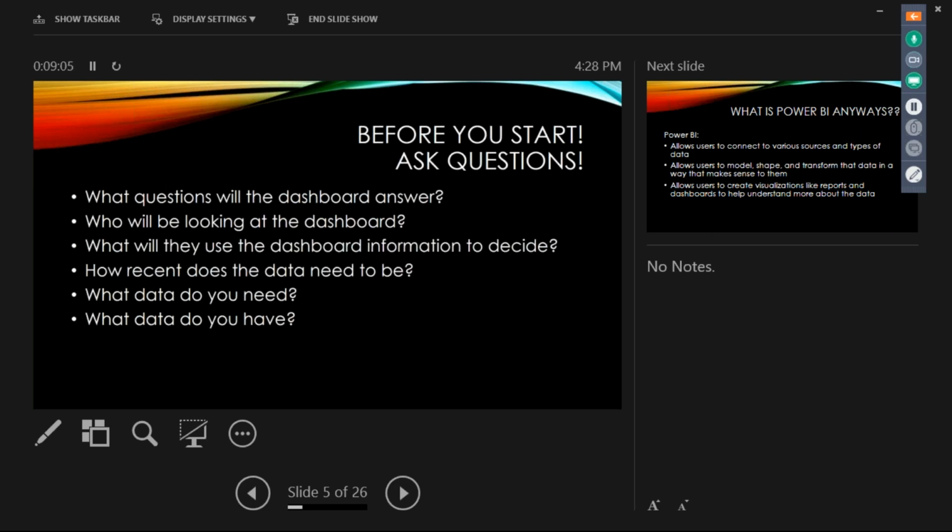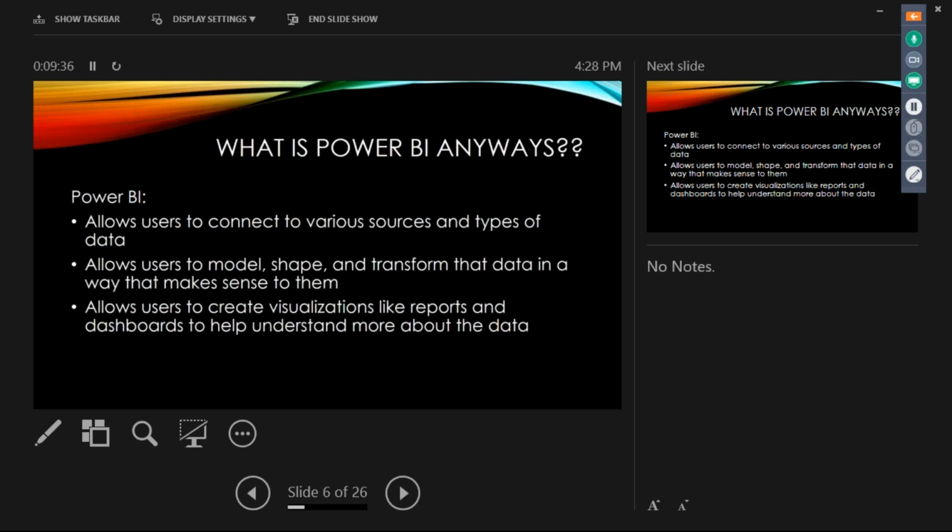So if you can kind of start with this before you ever get into reporting and dashboards, this gets you about 90% of the way to make sure that you have the right information to get going. Otherwise, what's going to happen is you're going to start plugging data into Power BI. You may be able to make reports and dashboards, like I said, but it's likely they're going to be inaccurate, or it's likely that you're not going to be able to do drill downs, or you're not going to be able to make it work the way you want to. So it's more important to make sure you have the right data and set up properly than it is to jump straight to the reporting piece, right?